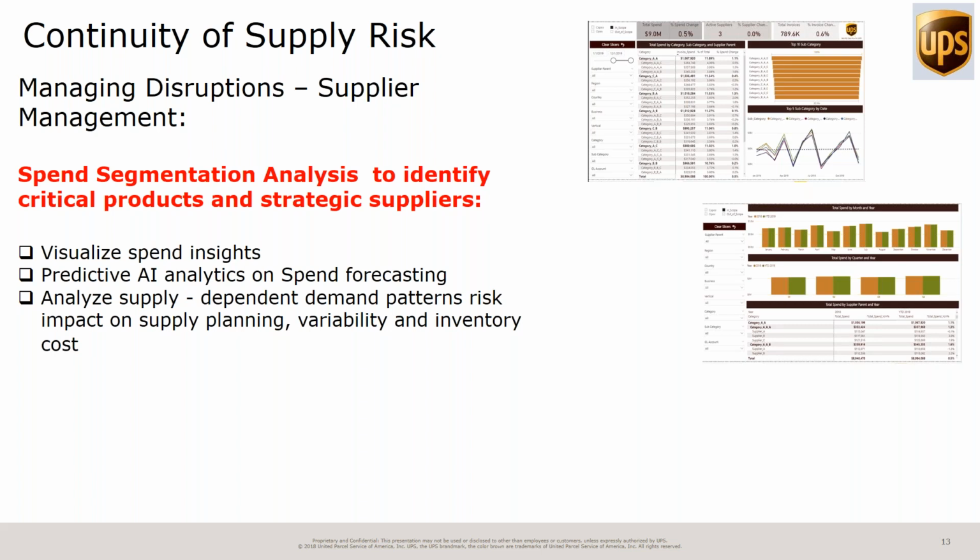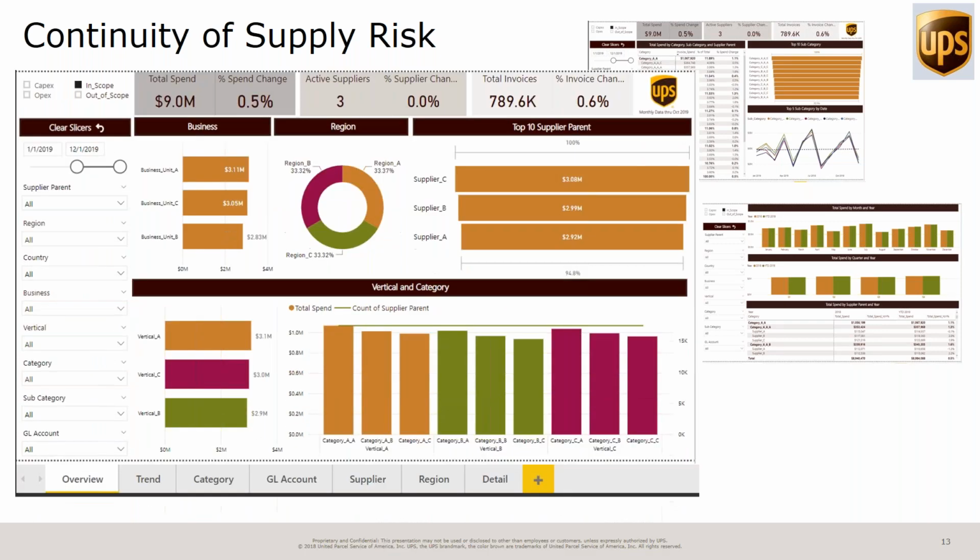And then analyzing your current spend can also provide insights into your dependent demand patterns that, if you could share that with your upstream partners, can really help them utilize that for maintaining inventory or coming up with inventory stock levels for their supply chain. So that's an example of what that spend segmentation looks like, capturing that trend and spend by region and then by product category can really provide a lot of insights.